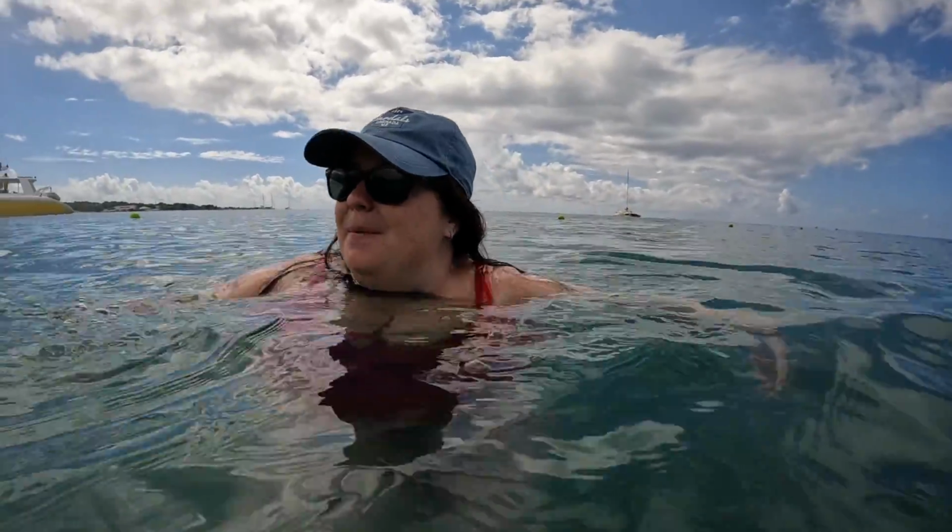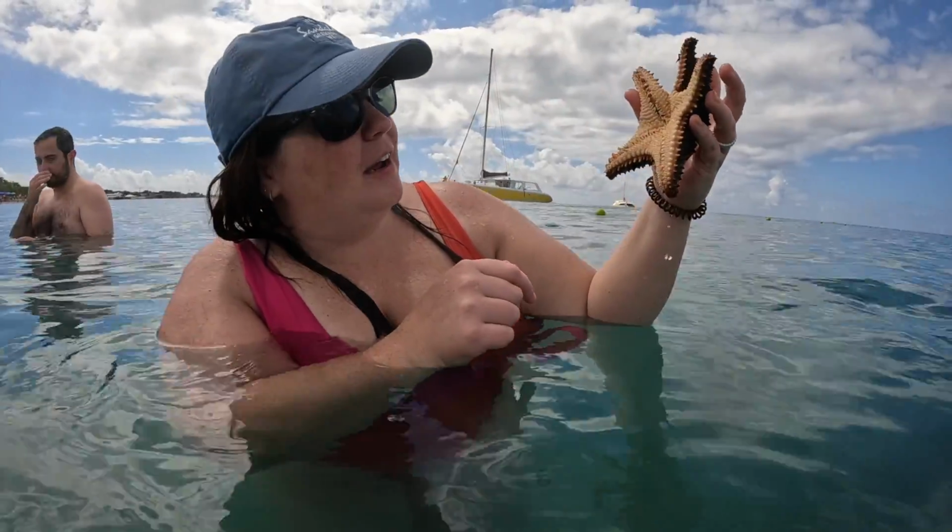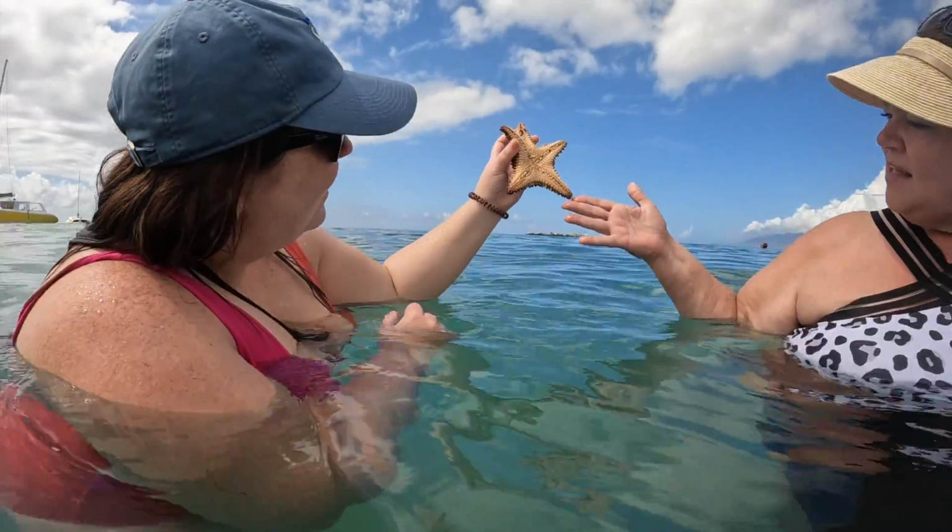Oh, a monkey. When I came to St. Kitts when I was 17 or 18 with my friend on an all-inclusive vacation, I have a photo with a monkey on my shoulder. They had vendors roaming the beach, and you could tip them and get a photo with a monkey on your shoulder. We already saw a monkey over on the mountain, so it must be something native. Oh, you can see it moving. Weird. Oh, crazy. He's like, why did you take me out of the water?